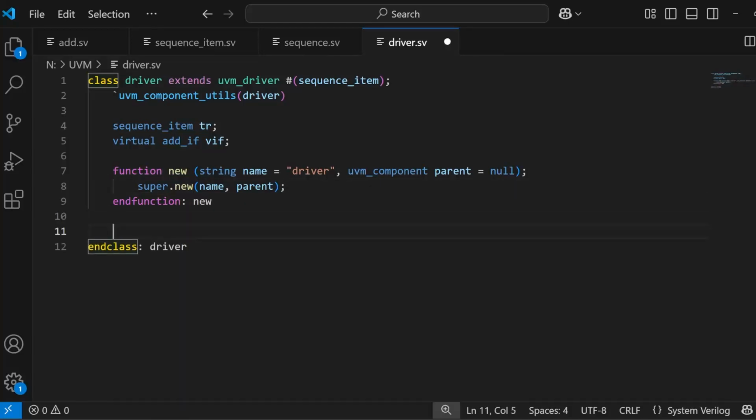Now let me introduce to you a new concept, which is phases. I will create a separate video for phases in detail. Here we will just do a quick walkthrough.